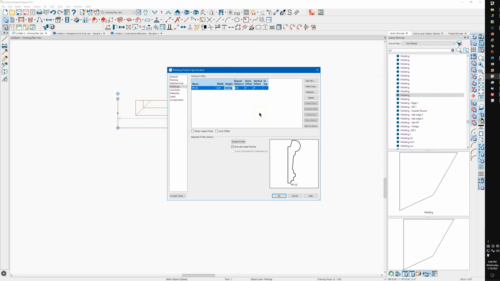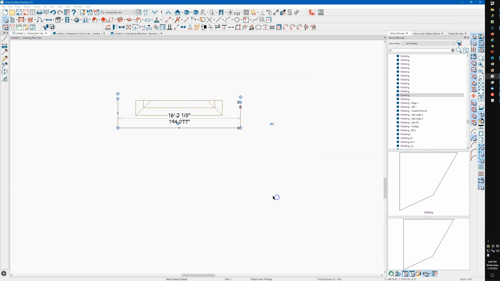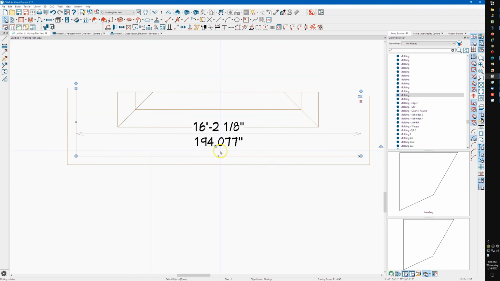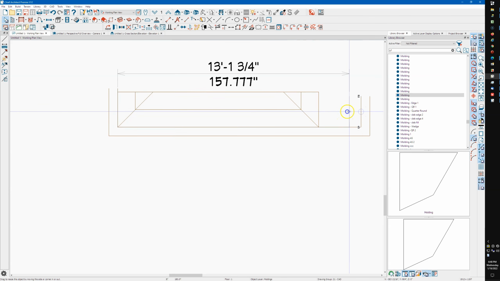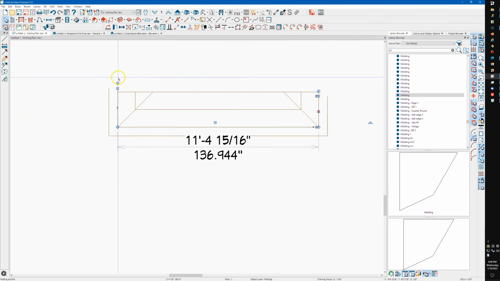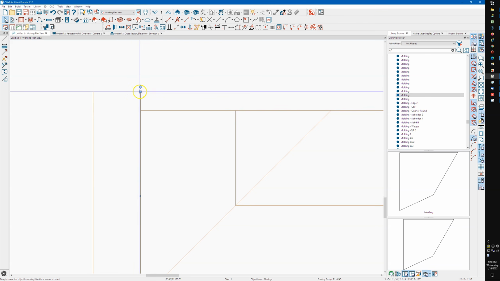Let's make it 9 inches tall, 6 inches wide. And then we can take this and put it right there. Take this one over here, put it there, this one here. And let's clean up these.